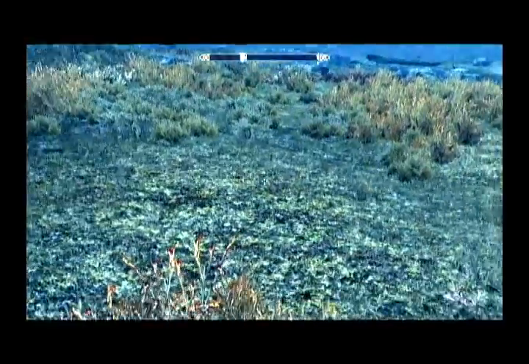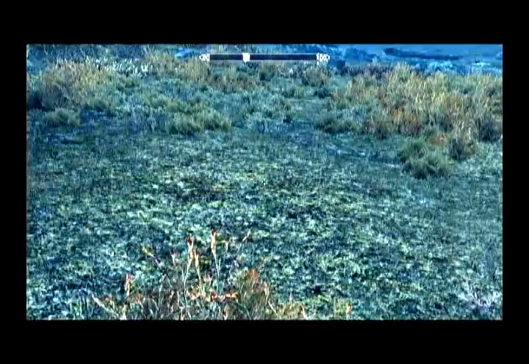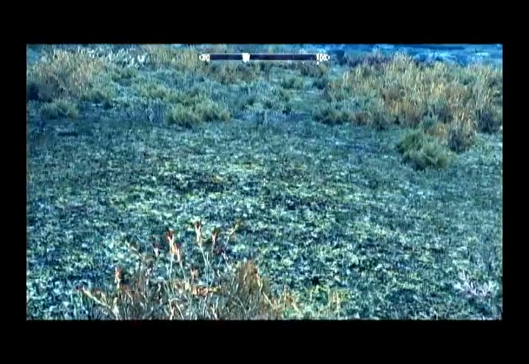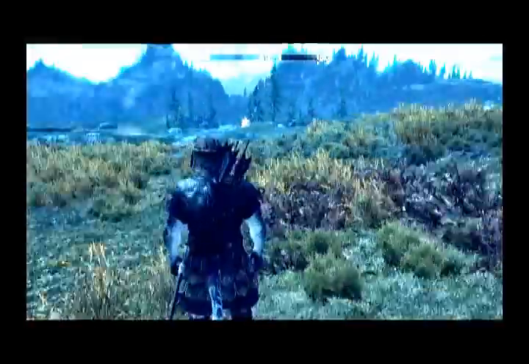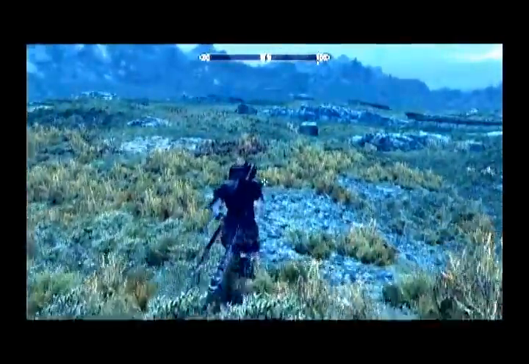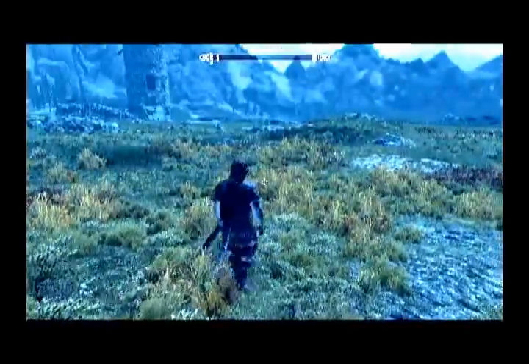So you want to go into first person mode, press tilde and type TIM. This is toggle immortal mode. It'll say immortal mode enabled. Then press tilde again. Your character is now immortal, which means that he can't die.